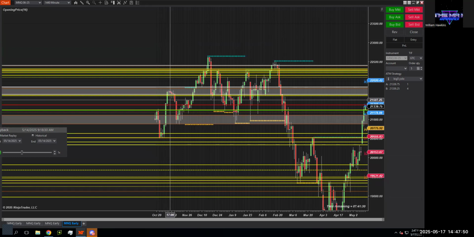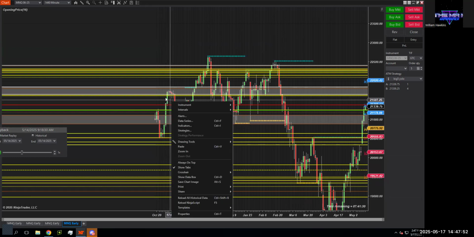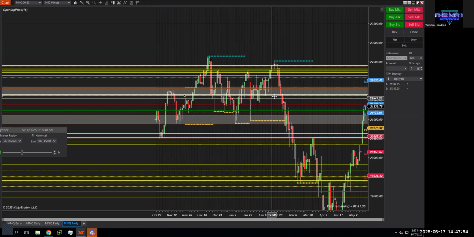This is a daily chart. In February, the market, the bottom fell out. So that big drop in February, look at all these levels that it created. And on the way up, you can see how it followed these levels too, how each one bounced off these different levels. And even if I fast forward today, you'll see how it bounced off the levels that I created already.